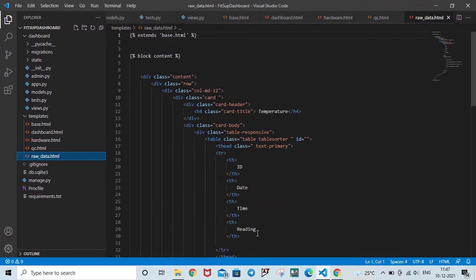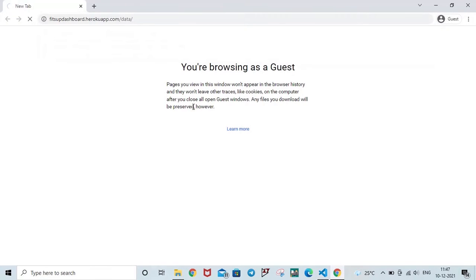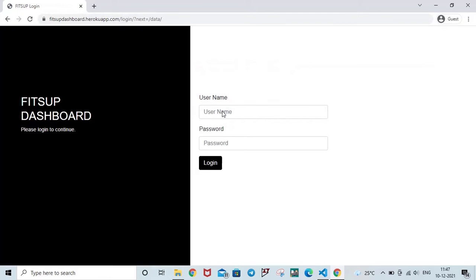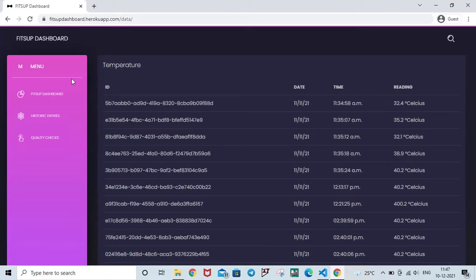Now coming to the website part, as we click on the link, an authentication or login page pops up in which only the authorized user can drop in the website. We have added authentication to our website. Here the username is Jayesh and password is password. Once we get in the website, there is a menu. You will find 3 sections in the menu.